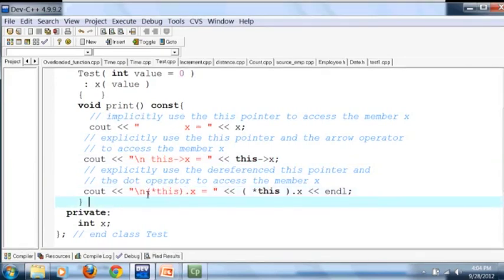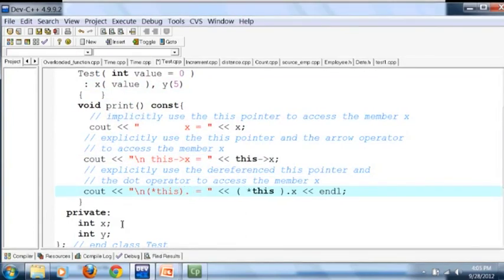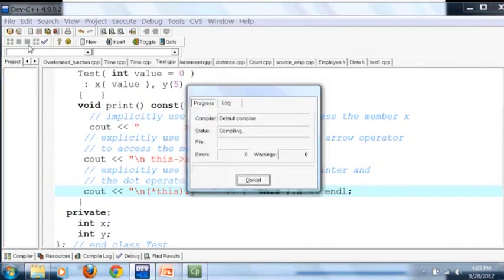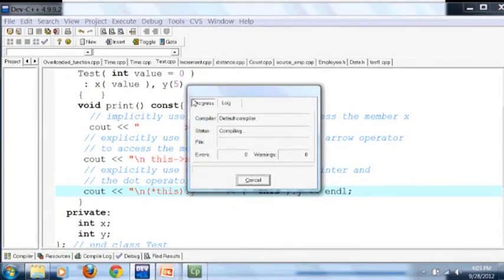So dereferencing means that you read the value at address this. You reach the memory location where the object is located, and from that memory location you access x. You can use dot and the name of the variable, x, y, z. Here we just have x, so we can just have x over here, right? If we have int y over here, we can access either y or x from here. Let's say we initialize y by 5. So if I write dot y here, it will print y. It should print 5. I should write y over here as well. Now it should print 5, right?